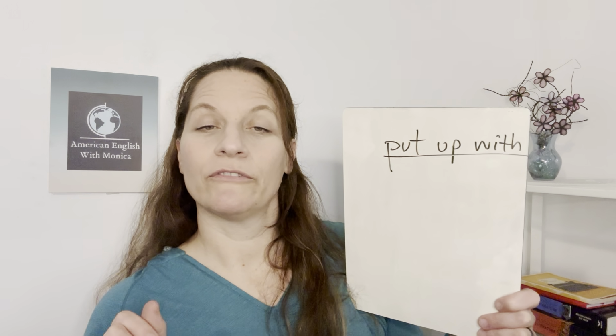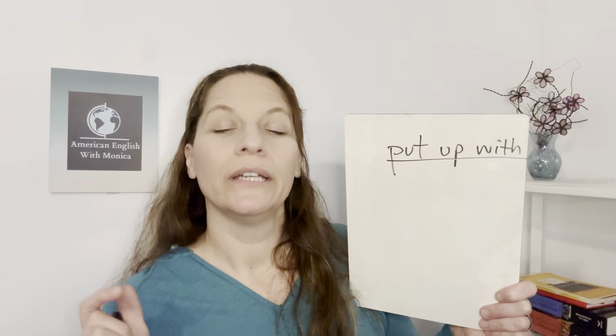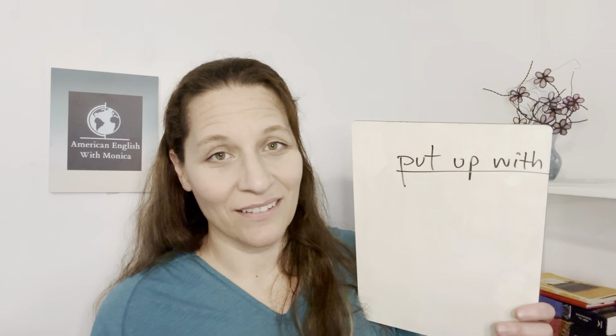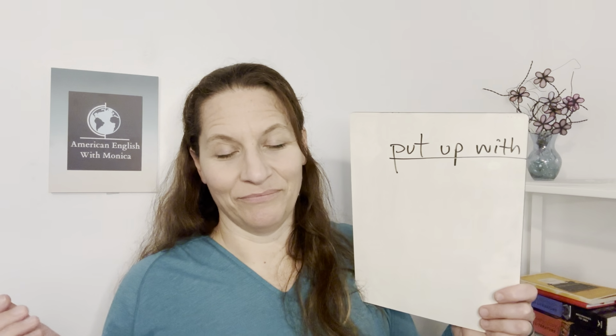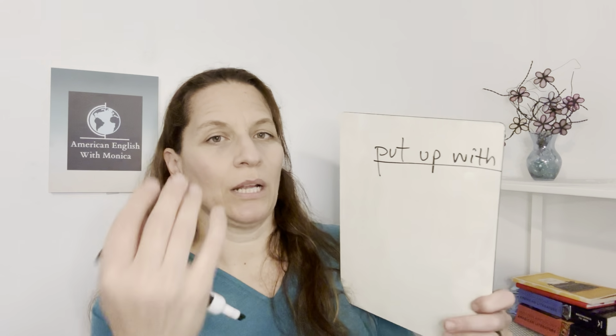Something else that you have to put up with that's not in your control is the weather, right? Sometimes it's raining a lot. Sometimes it's raining for weeks or months in some parts of the world. And you have to put up with it. You don't have a choice. It's something that's happening. It might be unpleasant. It might be a little inconvenient. But it's something we put up with.